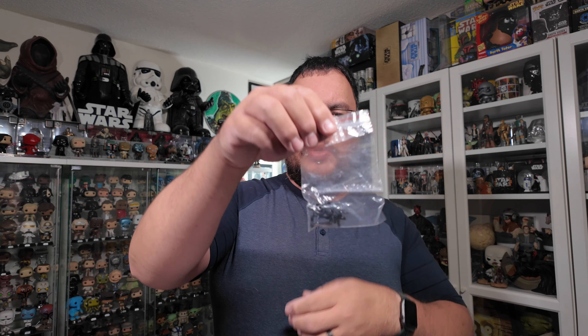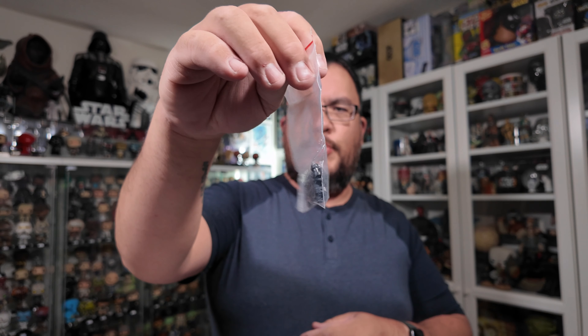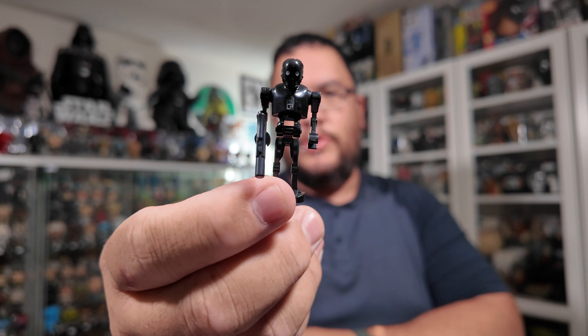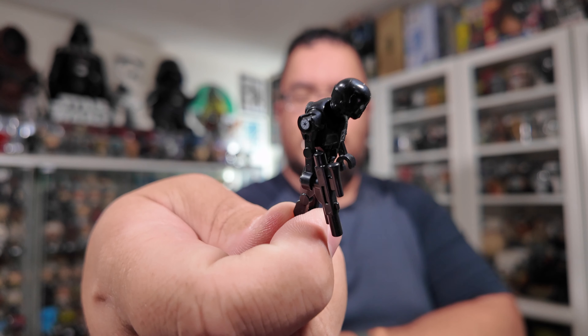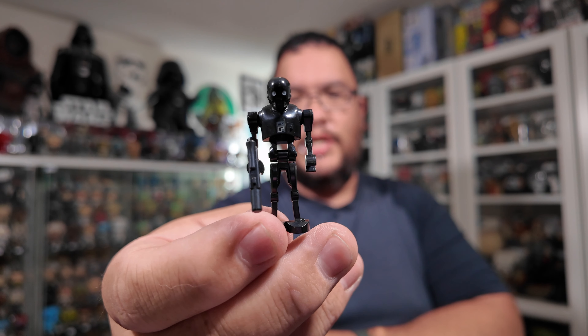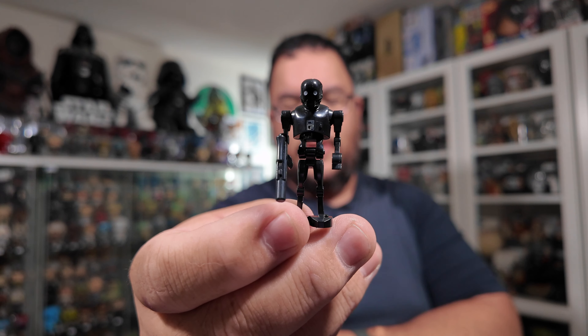This is just the K2SO little minifigure that I ordered — let's put this one together. I think it looks pretty cool. You can actually see the Imperial insignia on both of his arms, which is cool. For a little minifigure that's not officially a Lego minifigure, they put quite a bit of detail into this little figure. I paid $1.74 Canadian for this. So I think this one's a Wish — a good deal for the money. You get a nice little K2SO minifigure compared to what you'd buy a legit Lego minifigure for on the secondary market.